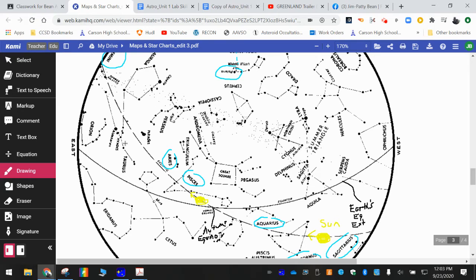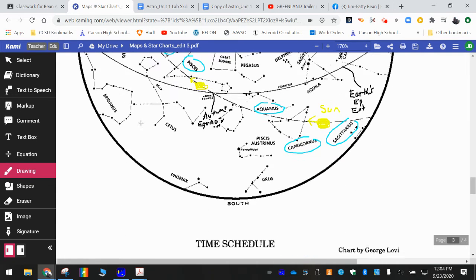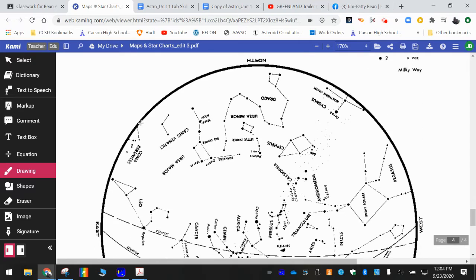All right. So we should be able to do this. Okay. We're kind of working on this. Okay. So now the next season after autumn would be what? Winter, right? Winter. Okay. All right. Winter time. Okay. So we'll go ahead and scroll down here. Here's the winter skies. Okay. And go ahead and see if you can identify the Big Dipper, Polaris, or Arcturus.